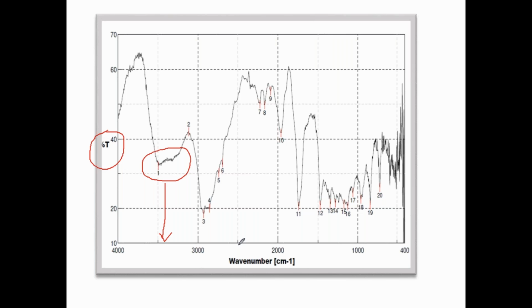There's a lot of other information that can also be extrapolated out of these graphs. But for our purpose, we are only looking at any interaction. And many times, the interaction can result in a major change. So we should be carefully observing that. For example, after mixing the drug and excipient, if I'm not finding this OH group peak, I need to be cautious. I need to find out why that peak is absent.